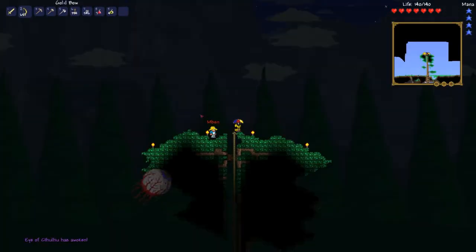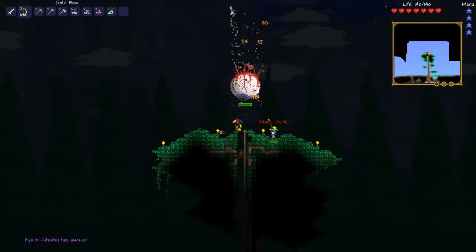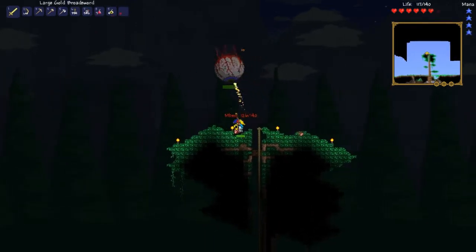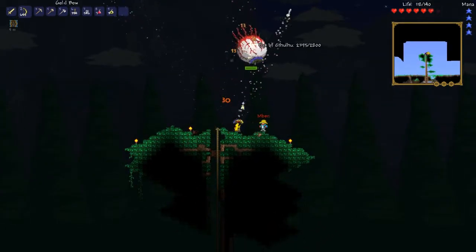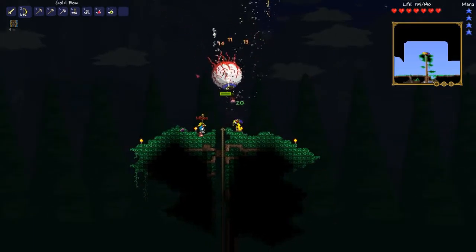And I'm recording. Hey, look, we're fighting the Eye of Cthulhu! Yay! Yeah. Get ready, here he comes. I'll drink some potion, drink my shine. I've emitted an aura of light. This is like the easiest boss. It is. But it's still damn fun.